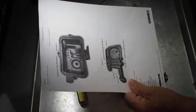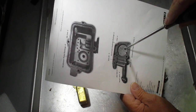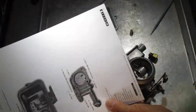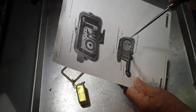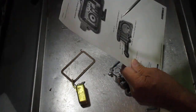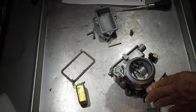Instead of taking the metering block out — or the economizer block, as it's really called — I'll show you on this picture. Inside this economizer block right here is your accelerator pump diaphragm intake. If that's not sealing, then gas will get siphoned out through the main discharge. We recommend not going into this — make sure it rattles good, that's about all you can do. If you do have to go into it, you're talking about drilling out a couple of tubes on the other side. Some have screws in them to take out — this particular carburetor does. Then you can tap on that check ball just a little bit to help seal it.